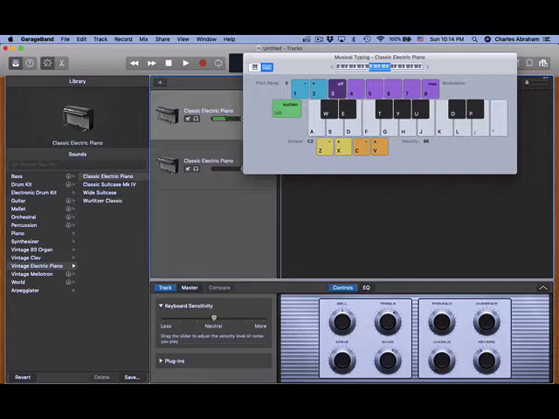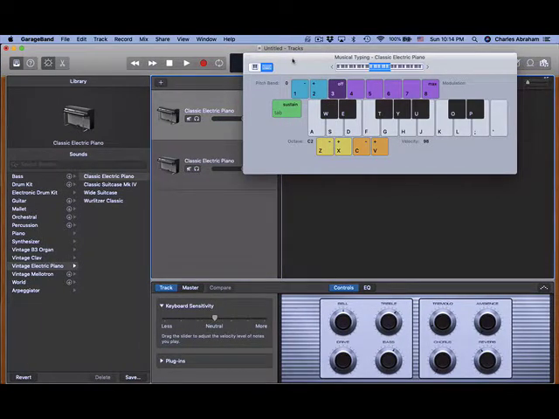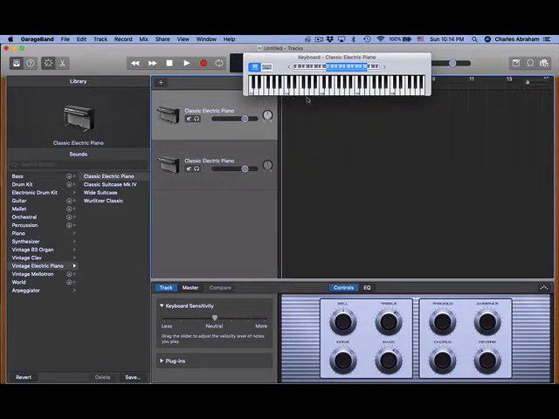And I could play pretty much anything I want to just using the keyboard on my computer. I can also use this keyboard by clicking right here. I can create a little point and click kind of a keyboard too, and you can slide this up and down to get into whatever octave you want to get into.